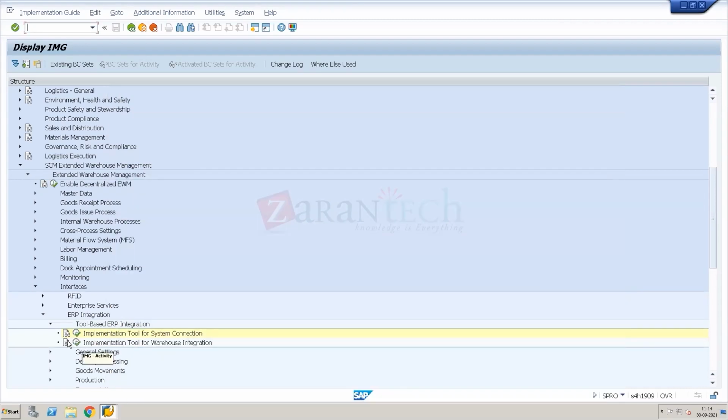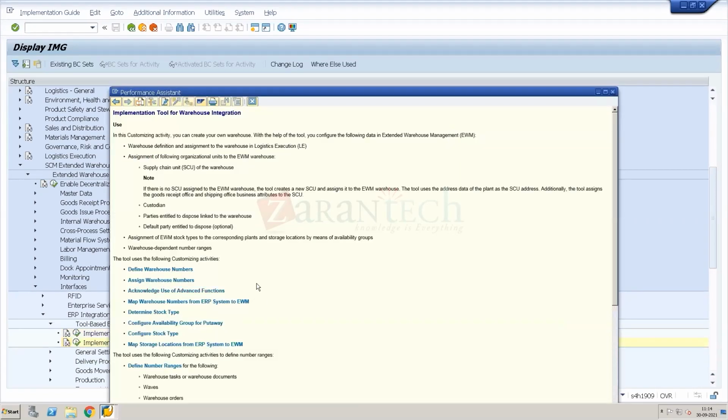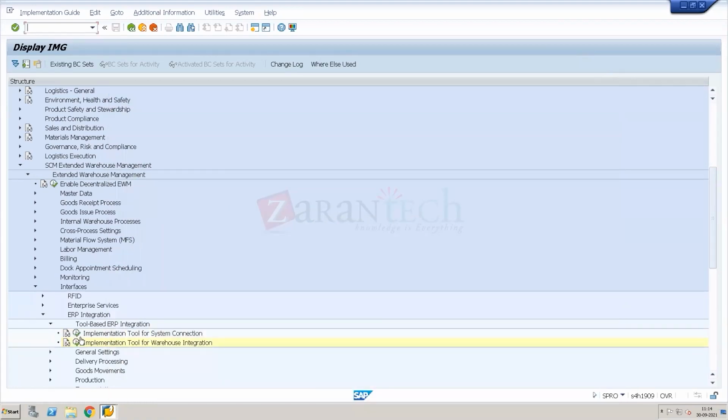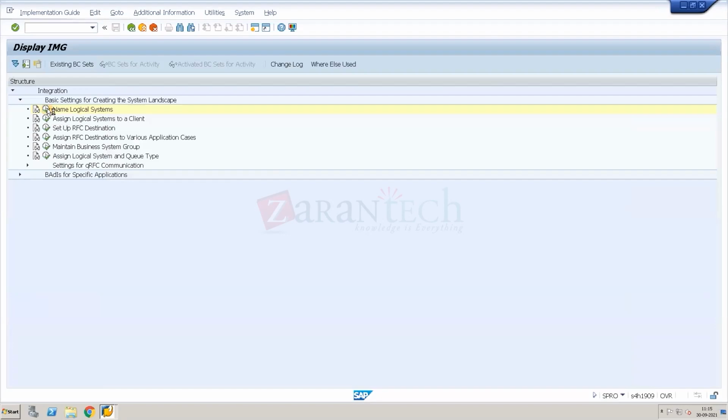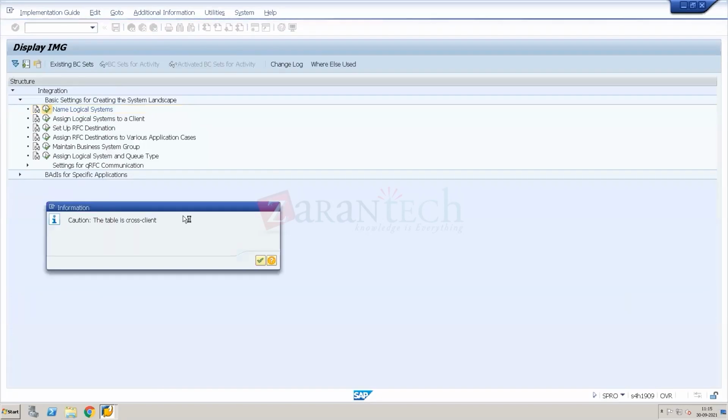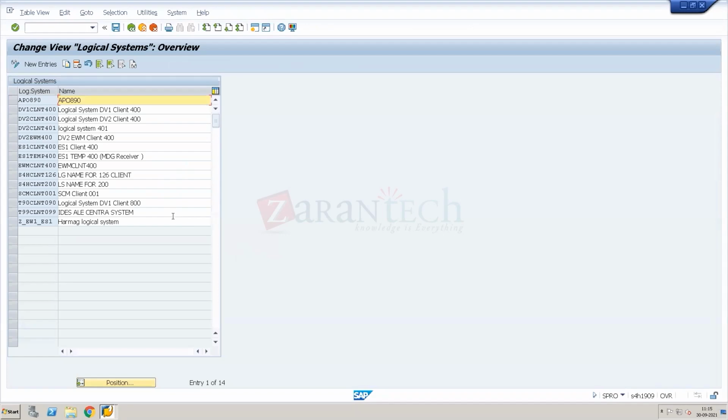Then we have functional settings also. We'll come back to them. I told you we have to do some functional settings for the integration. Today, let us focus on the basis. Okay, so all these settings you have seen are also there in the document. Now we'll go through them one by one. I think this wizard is good to navigate. If you want to navigate and verify, if you want to go to the logical system, you can come here and see your logical system. Now this test system, you have several logical systems. Okay.